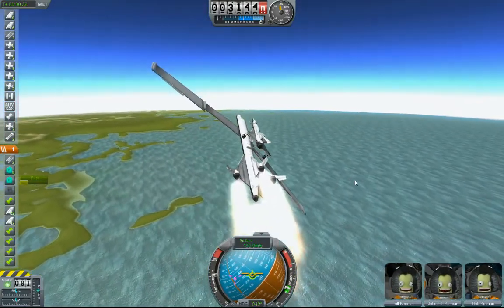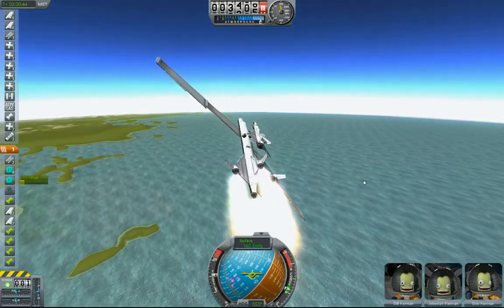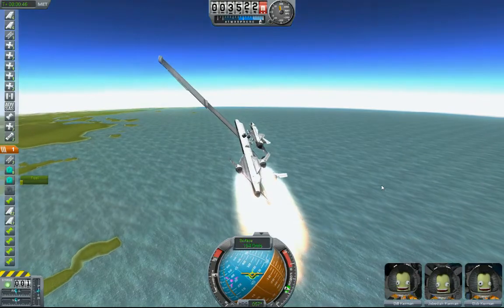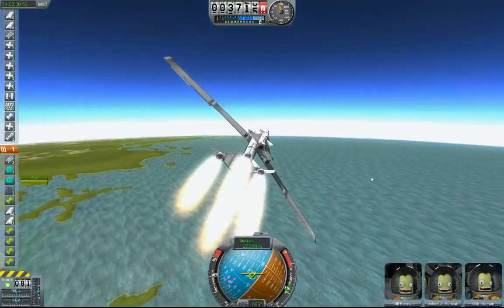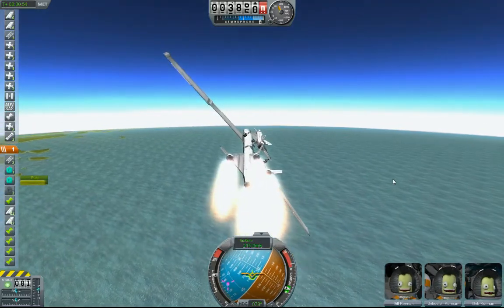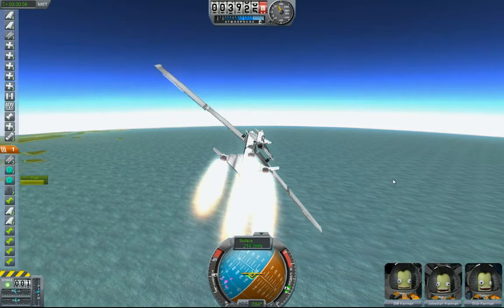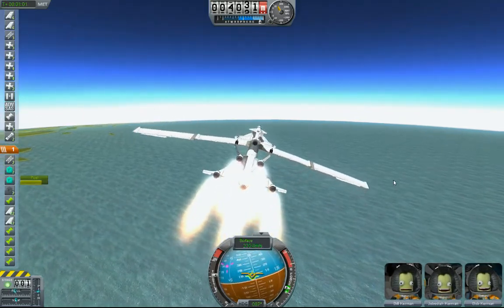It is fairly nose heavy. You have to keep on pitching up. If you try and fly the whole assembly around too long, as all that fuel moves towards the back, it eventually will reach a point where it is so tail heavy that it won't really be controllable anymore. Definitely want to try and launch, get rid of that orbiter before it reaches that point.